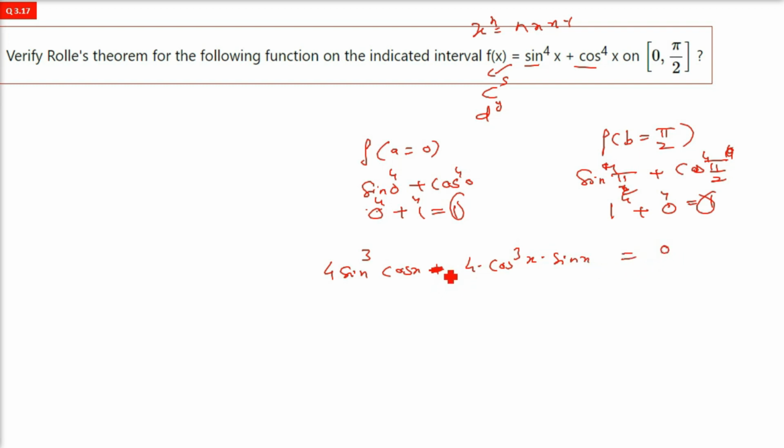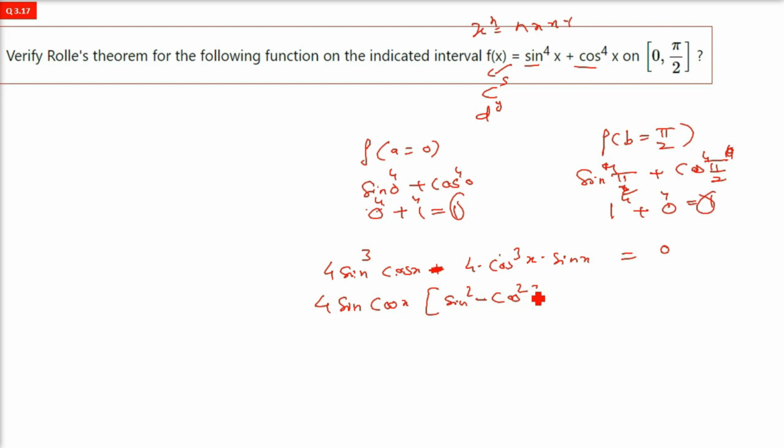So whatever you can take common from here, because solving this function or equation can be done in different ways. For example, one way can be, you can take 4 sine x cos x outside. You'll get something like sine squared minus cos squared, and you can use the formula that cos squared theta minus sine squared theta is cos 2 theta. We already know that. So that is one way of doing it, and as I said, there are multiple ways of doing it. I'll show you one way, and I'll show you another way when I show you the solution.